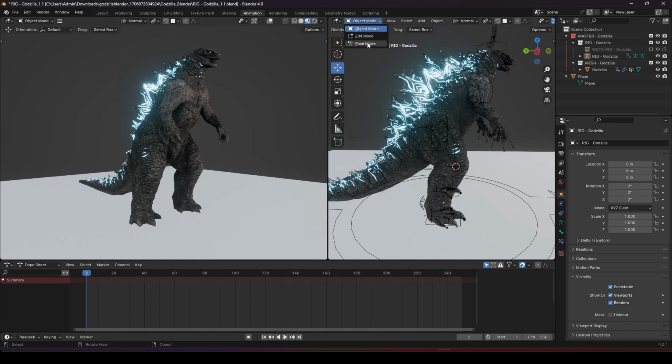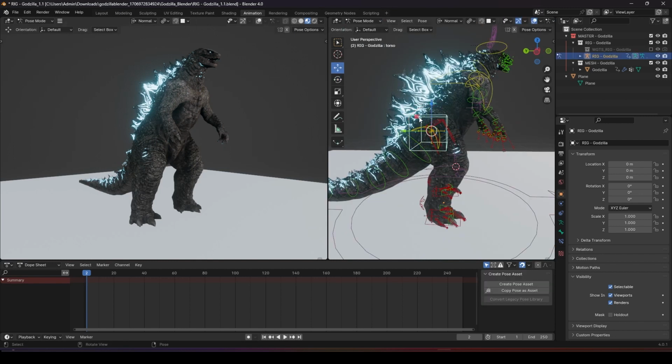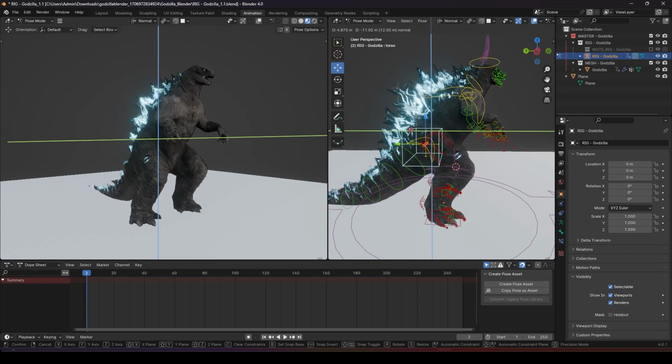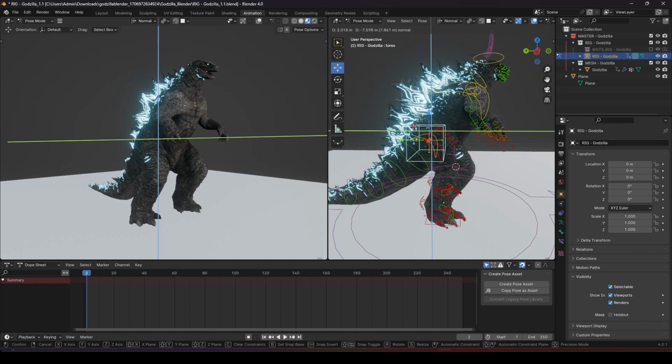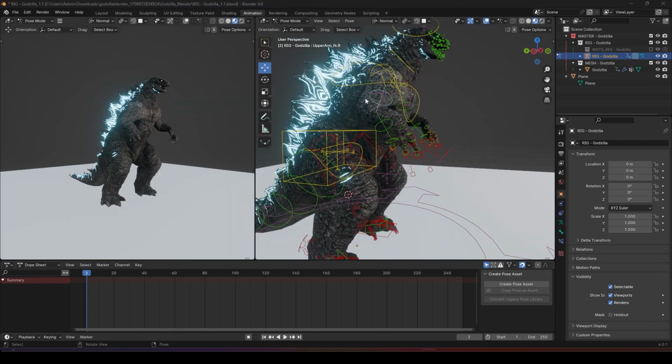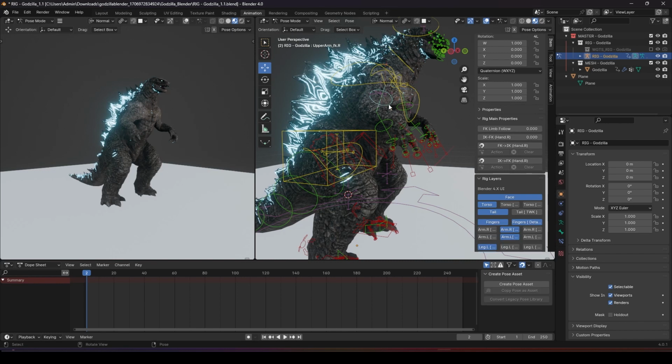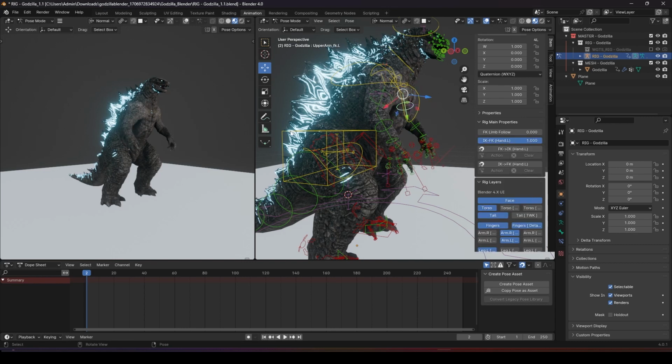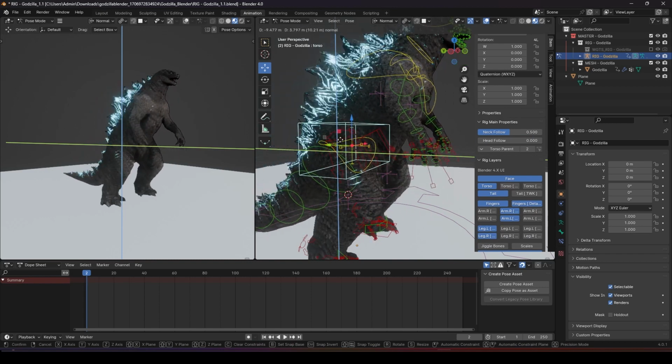Go back to pose mode, and start doing your pose. For the hand, maybe we can make it FK. To make the hand FK, we just need to select the hand and press N for the sidebar. If you don't know, you just click this small arrow button, it will come up. Once you select the hand controller, you can change the IK FK hand to 1. Same for the other hand. Now when you move your body around, the hand will follow.